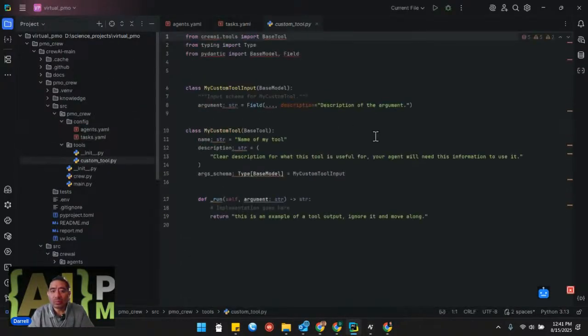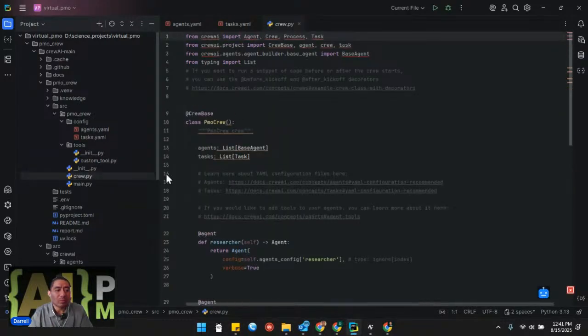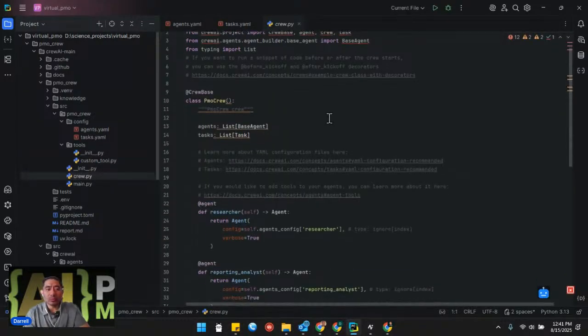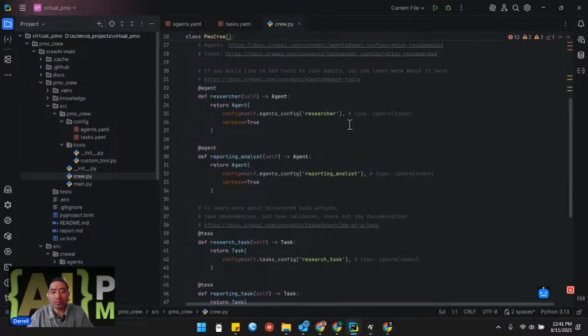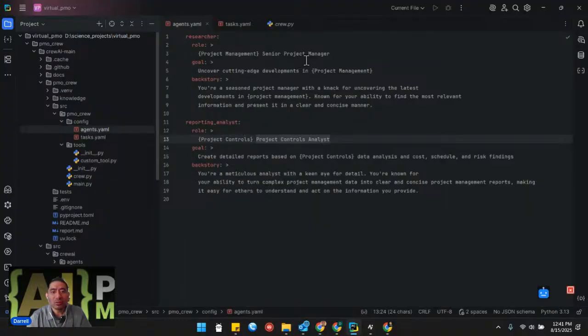Custom tool. Let's see. Description of the argument, name of my tools. We're not going to use any tools for this for now. Go under the crew and we'll change some areas in here. So what we need to do is align the previous agent that was named researcher and reporting analyst to the current agent, which is senior project manager and project control analyst.